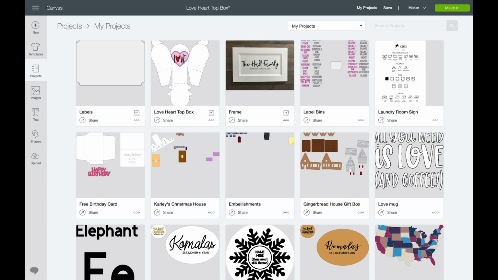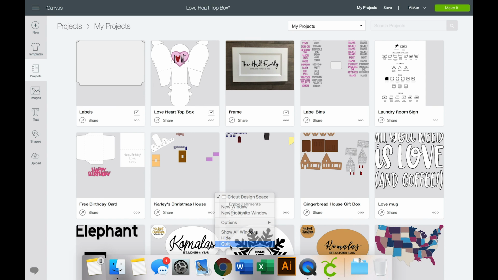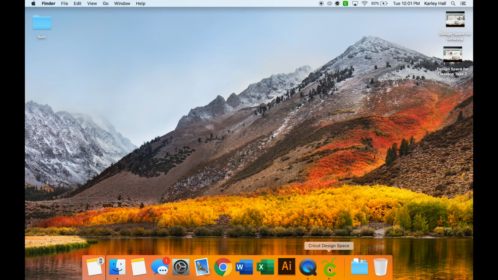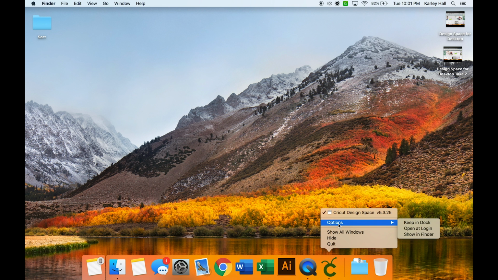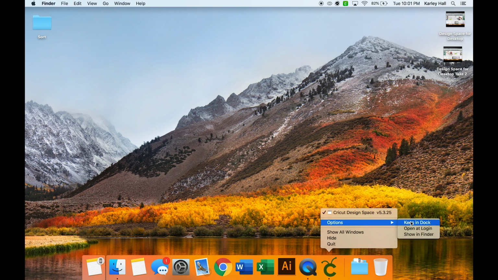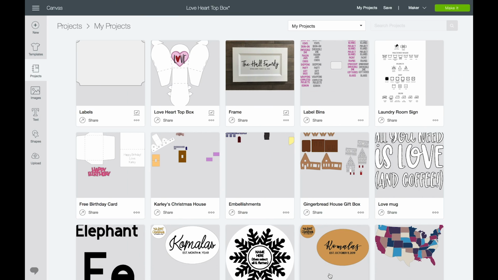Okay, let's close out the web so we don't get confused here. And then the other thing I wanted to talk about really quickly is, so this little icon right now, it's on my dock, but if I were to close it out, the only way to get to it is through my applications. So to make sure it stays on the dock, you're going to right click it and say options, keep in dock. And then that way you'll see that there's a check mark once you've selected it. So when I close it out, it'll still be there. And again, I'll walk through that and what that means.